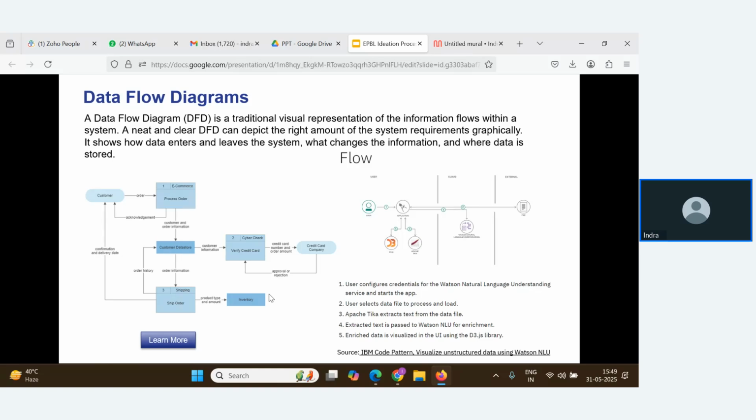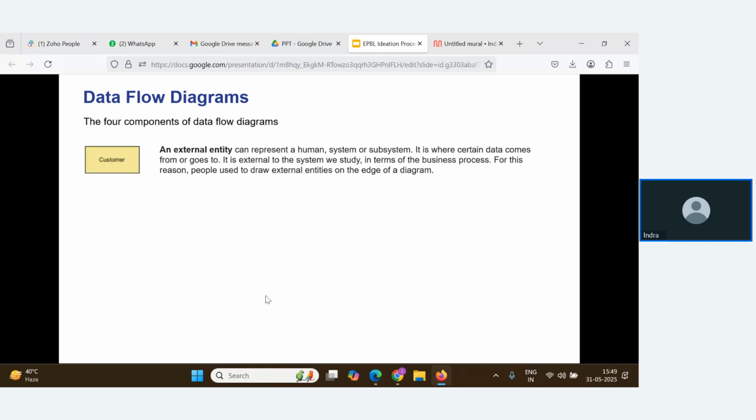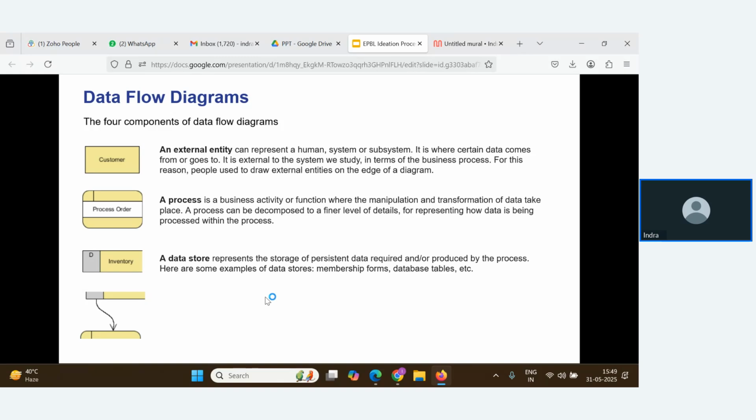When we take these steps and show them all together in the form of a diagram, it explains how the information is moving from one place to another. This is called a data flow diagram. It is just a very simple way to visualize how the data is traveling throughout the system from start to finish. There are certain notations that we need to keep in mind for drawing a data flow diagram. What are those? Let's see.